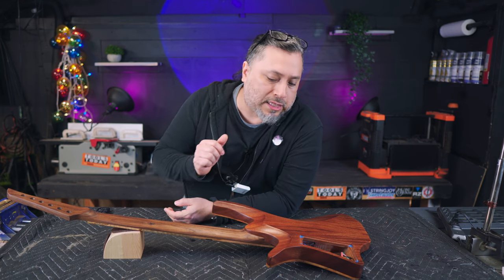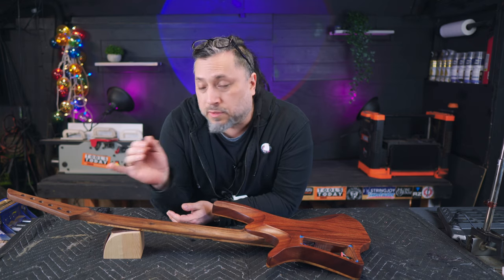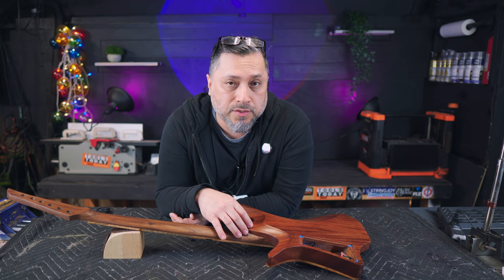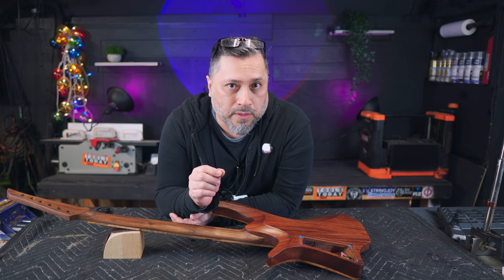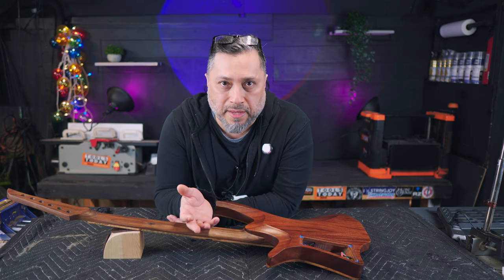But luckily, we do have a few bits of build that we can show. So I will show the build of the tuner holes. I'll show some close-ups of the neck joint. But more importantly, today we're going to talk about design. If that's not something you're interested in, you can go ahead and just skip ahead.